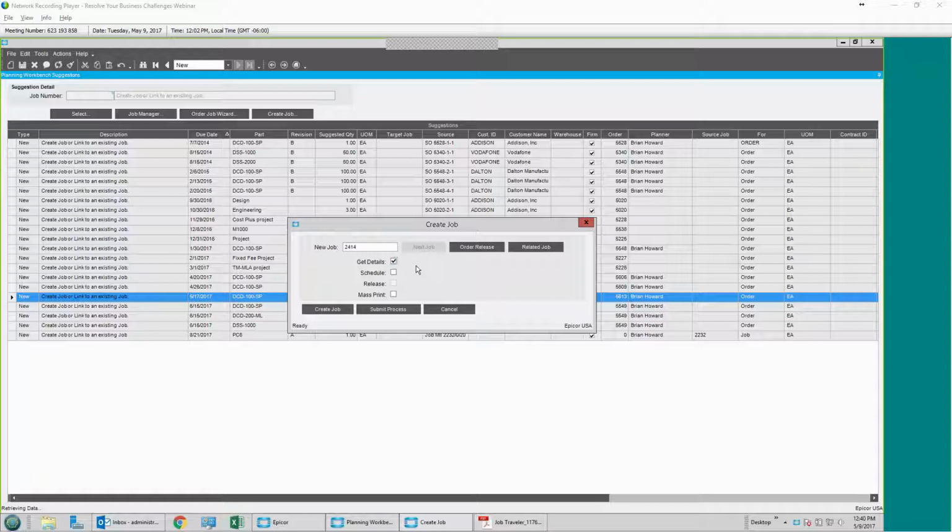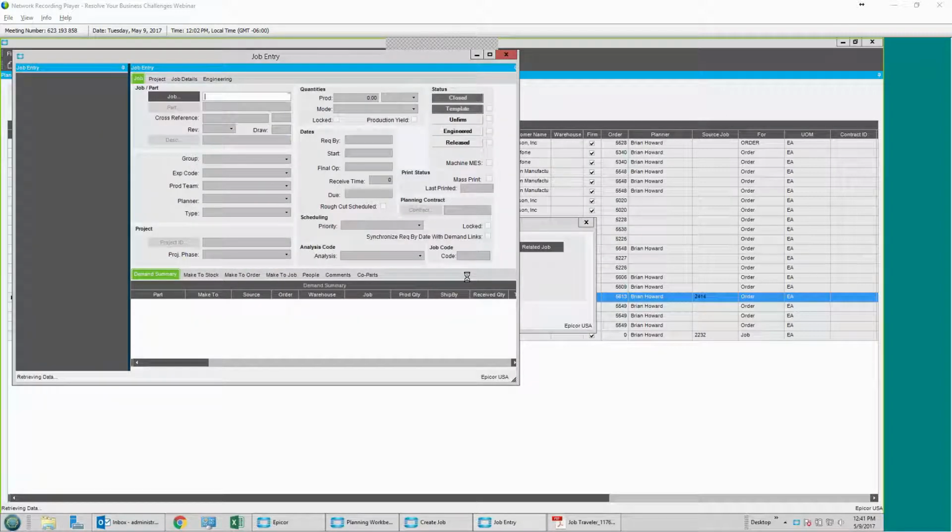I can get my details. So this is going to bring in my approved manufacturing method. I can schedule it and release it all to the shop floor within this screen as well. So what I'll do is I'll create that job. And now Epicor will actually write that work order for me, bring in those bills of materials and routings for me. So I'm not really writing anything again. I'm just telling it what to do. And Epicor is going to write it for me. This will reduce a lot of those reduplication errors that can sometimes occur from manual movements and manual copies.